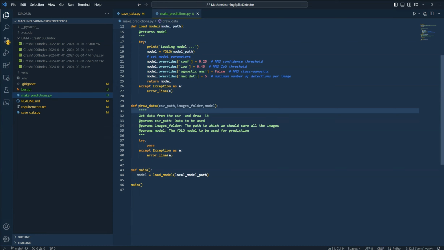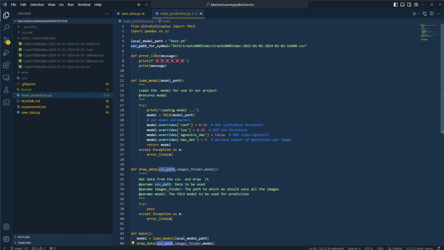Now we can use this here. So draw data, CSV path. The model is already coming from load model. The CSV path, instead we've called it CSV path for symbol.